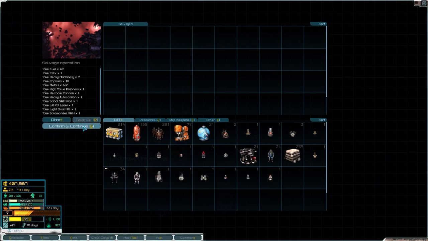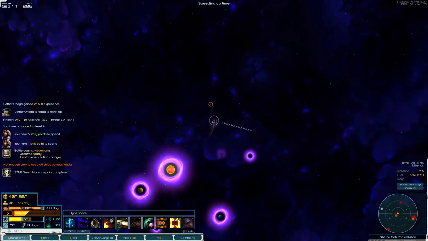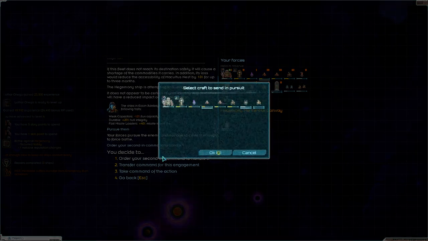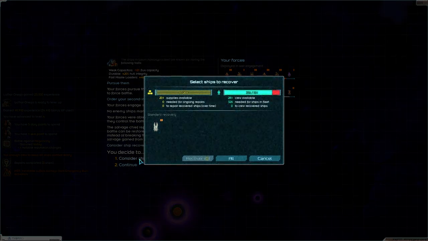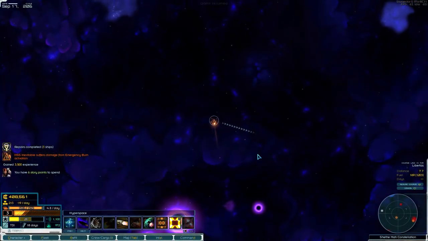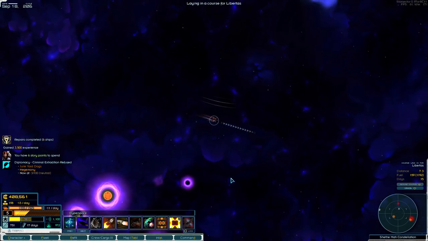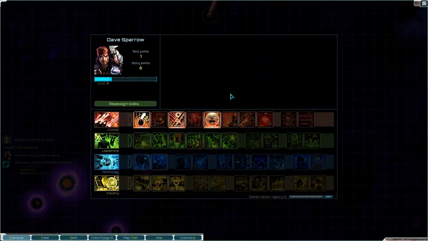Take all. Lovely. Perfect. And let's emergency burn. Yes. Pursue. Order second in command to handle it. Let's just do all the little dudes. Go. Cool. He's dead. Consider ship recovery? No. Continue. Pick through the wreckage. Like, awesome. No one knows that I was there. Okay. Off you go, chief. We have now got, oh, I've now got another story point. I mean, another skill point. Man, that was a quick level up.